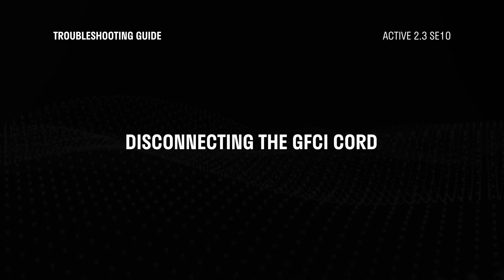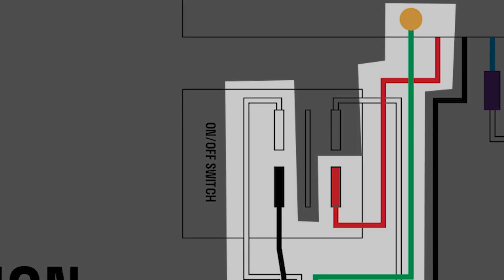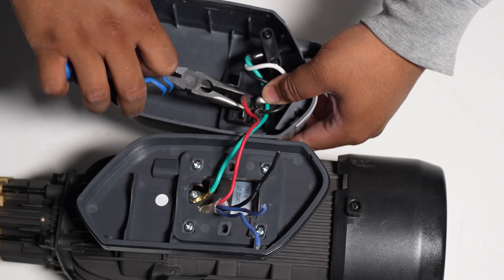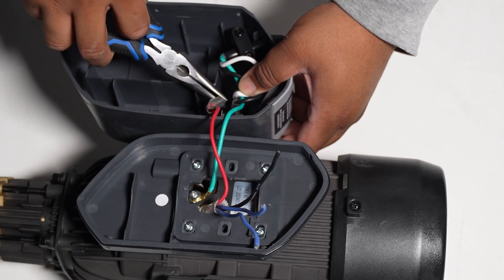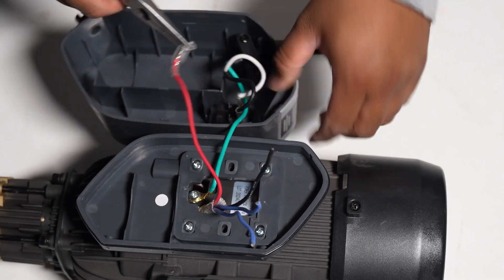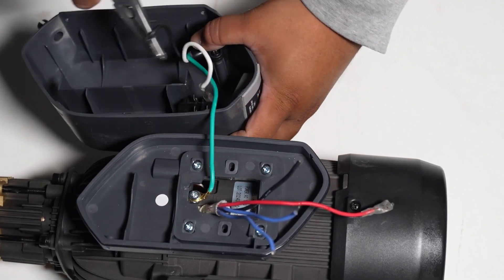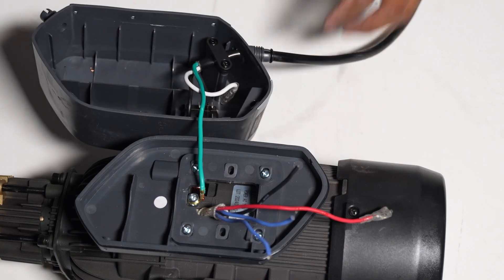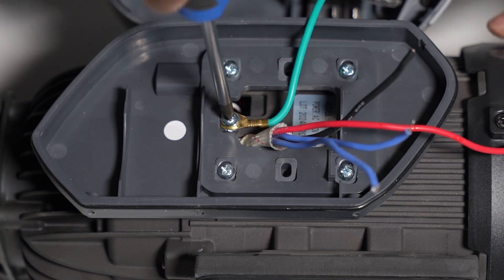Let's disconnect the GFCI cord and all the remaining wire connections. There should be four wires left: a white and black wire connected to the power switch, and a green and red wire connected to the motor unit. The green wire is your ground, while the red is the positive connection that completes the circuit. Remove the red wire from the on/off switch using pliers — be careful not to damage the existing ring connector, otherwise you may need a new female quick disk connector. Now remove the black and white wire from the on/off switch. Lastly, unscrew the ground from the motor unit.